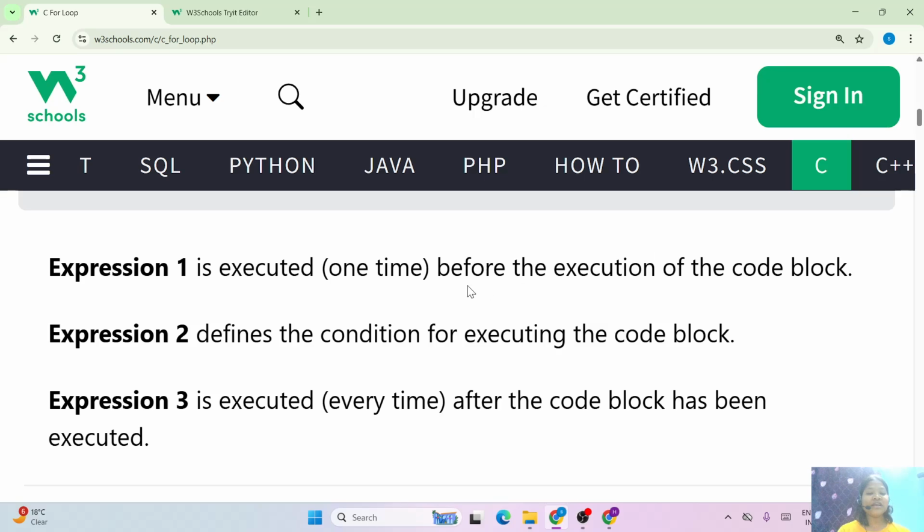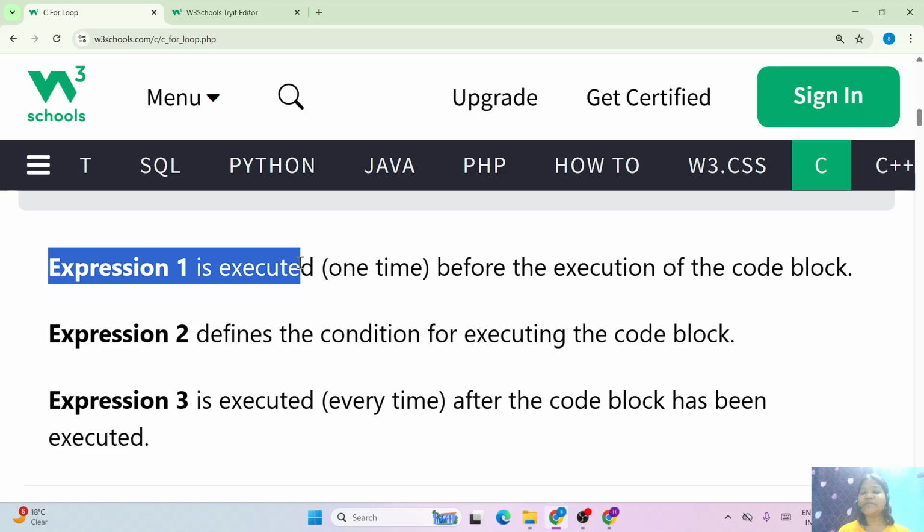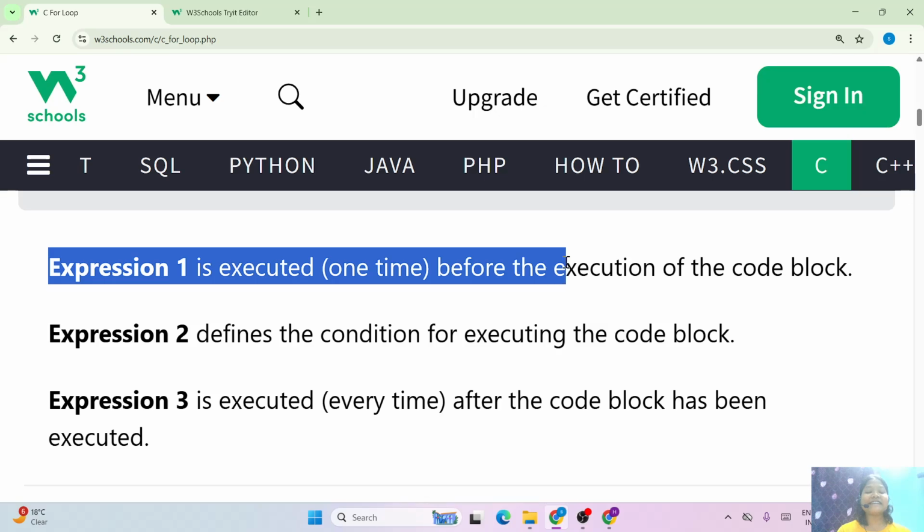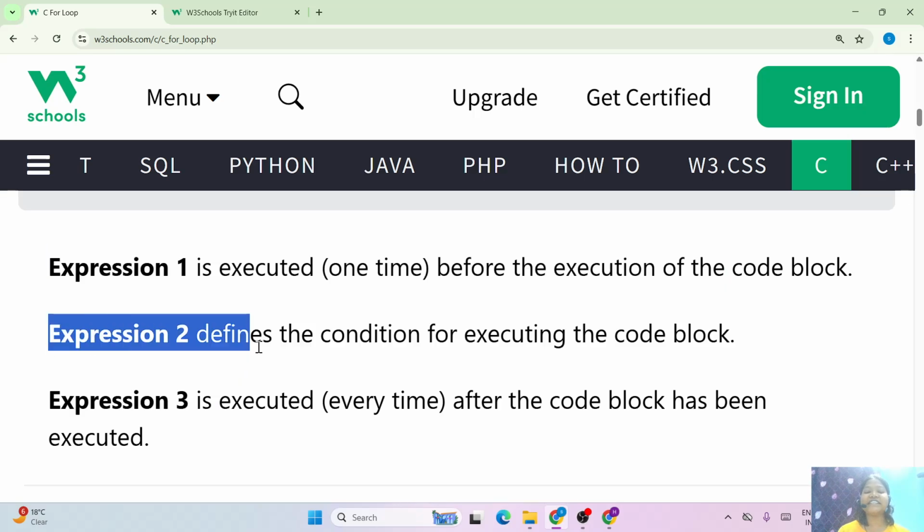Expression 1 is executed only one time, before the execution of the code block. Expression 2 is condition checking. Each time the loop is going to be entered, it checks the condition first, then enters into the loop.